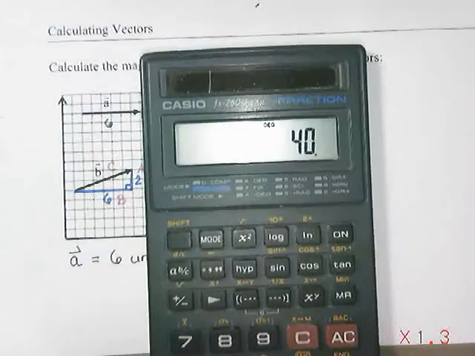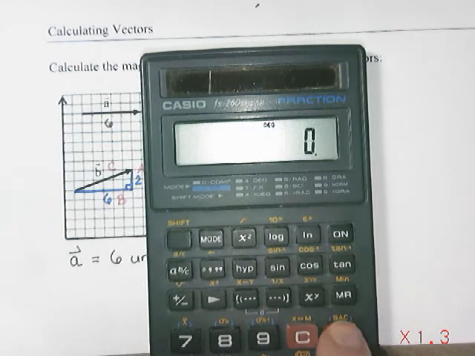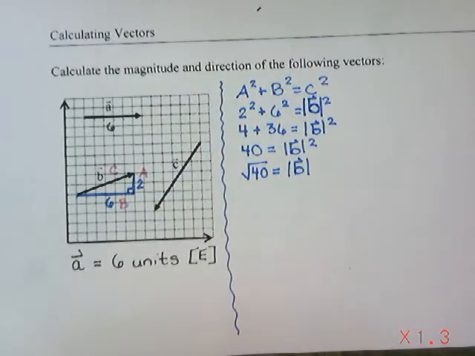So if I do the square root of 40, I get this. And it didn't mention anything about rounding, so I think I would like to leave it as an exact value. So I could just leave it as the square root of 40, but what would be the fun in that? Something that we learned how to do way back was how to write a mixed radical. That would have been something we did in grade 11.